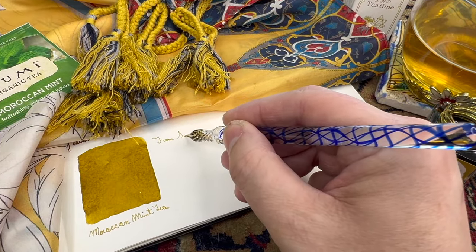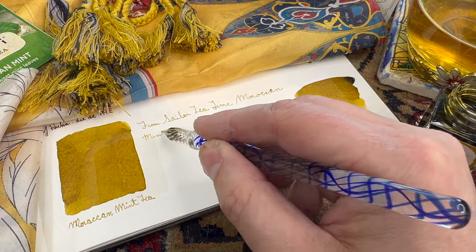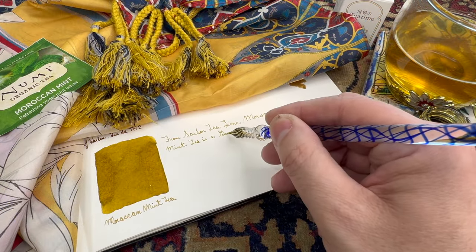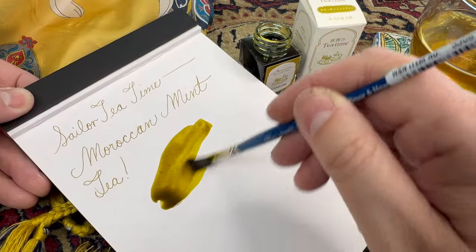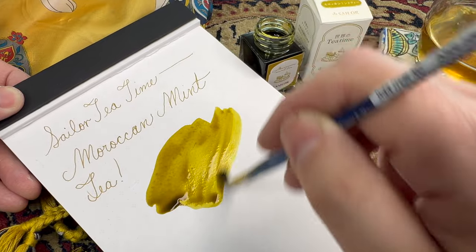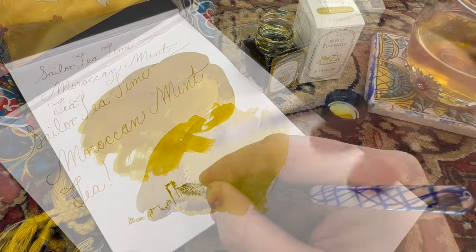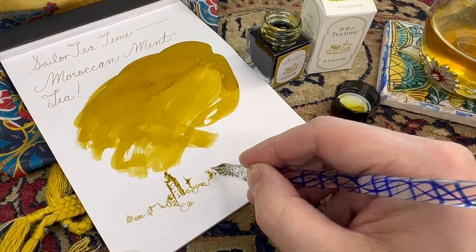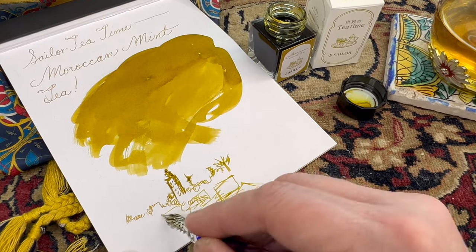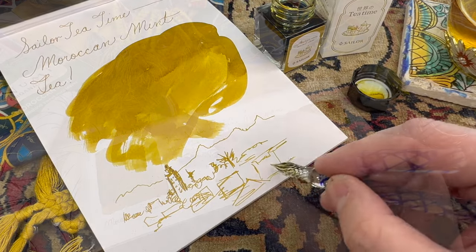It is an amazing greenish ochre color with some incredible highlights and some really nice darkness to it. And I think that this is one of the more usable inks. It's green, like tea leaves steeped in water, but has this beautiful golden cast that just makes it really distinctive and interesting on the page. It is a fantastic ink for contrast while writing. It's light enough and interesting enough, but not so light that it gets lost on the page, which is always a problem with lighter inks to me.